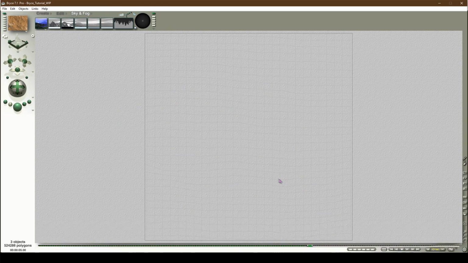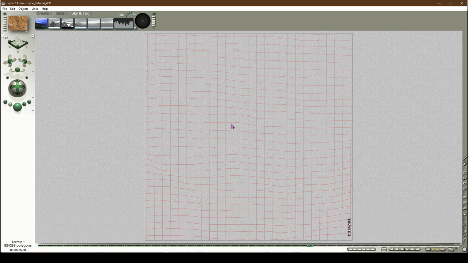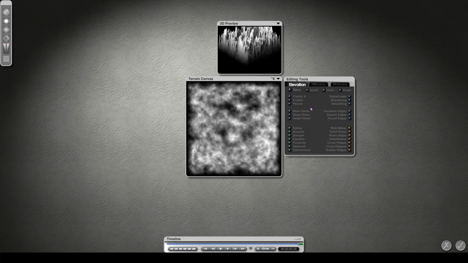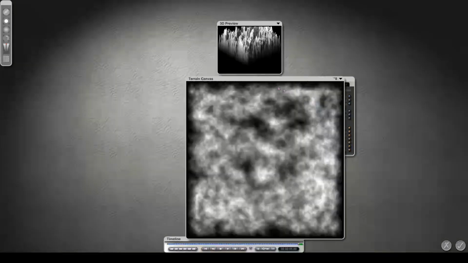However, before rendering and trying it out, let's modify your terrain object so that it matches a more fitting style, similar to how a map in the game is built. Click on your terrain and press the E icon. This opens up a new interface that allows you to modify the height map of your terrain. A height map consists of a black and white image, where white defines the highest point of elevation and black the lowest.